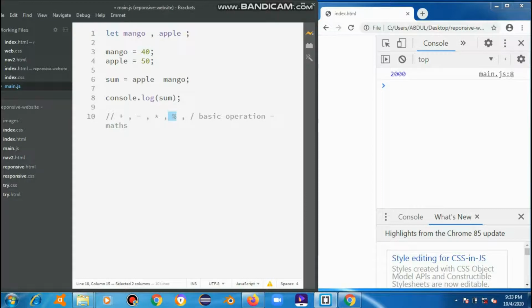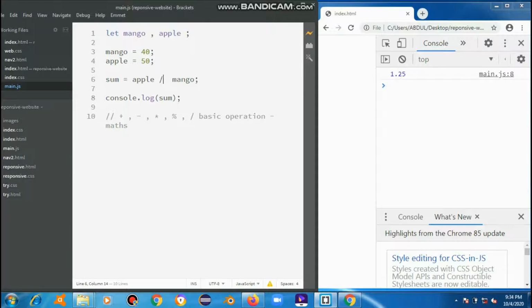Let's see what it does. That is the division sign here. So it divides. Now look at what it divided and gave us: 1.25. Everything that is here will give you a result, not always an integer; it serves as a float.